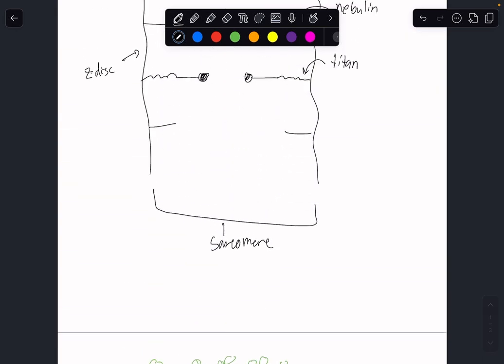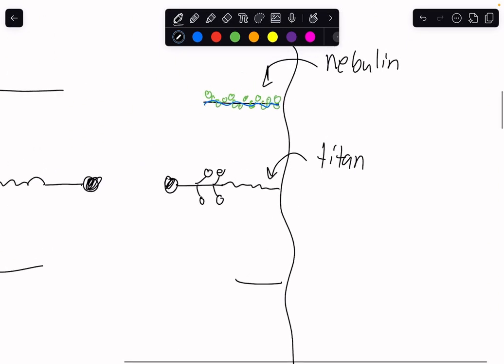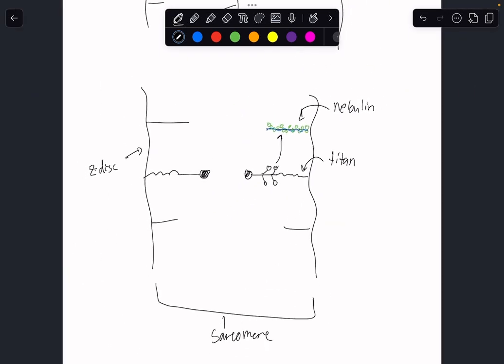So this is what it looks like. We have a bunch of myosin heads right here on both sides. And these are what are going to reach up and bind to the G-actin. And then they'll do their power strokes, which we'll talk more about in a second. But this is the functional unit of the sarcomere and the components of it. And I guess I could include the troponin that's always there. So when calcium comes in, it's able to have that binding start so that contraction can occur.